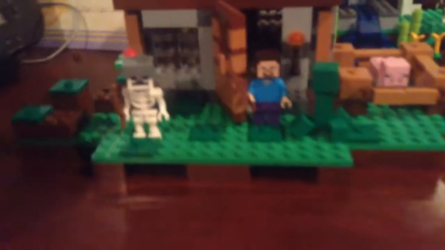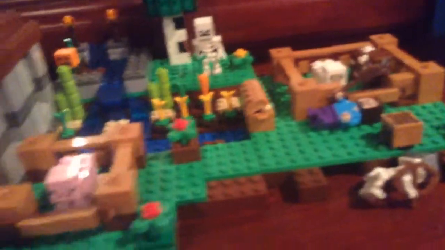But today, I'm going to be reviewing these Lego sets. So we have the first night here, first night and the farm. As you can see, these are not one whole big set. They're two separate sets. The first night comes with three minifigures: the Steve, Creeper, and Pig. The farm comes with four minifigures: the Skeleton, Steve, the Sheep, and the Cow. So, time to give you a closer look at the minifigures.